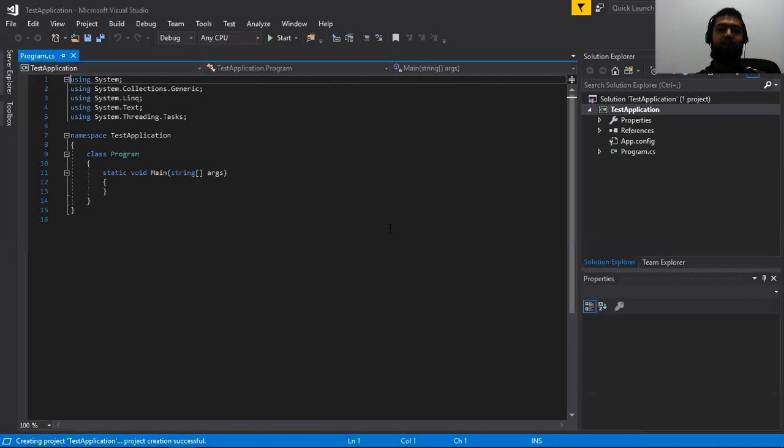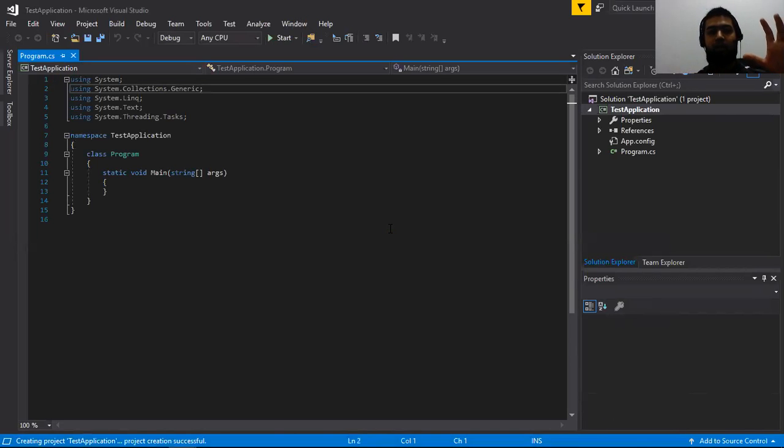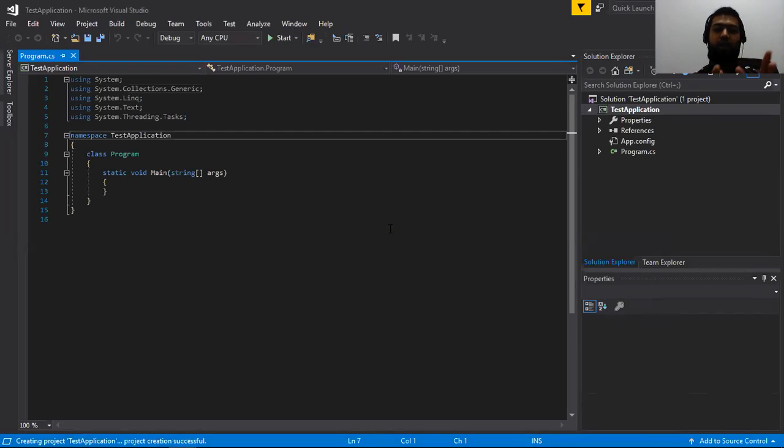Okay, so here we are. Once you create any .NET application, there are some built-in system libraries. For instance, you can see these namespaces: using System, System.Collections.Generic and System.Text. These are all built-in namespaces. Once you create any project, they are automatically loaded. The first is the namespace which we have mentioned. I will give you an overview of what namespaces and classes are. Basically, the namespace is the top hierarchy under which the classes and objects come.